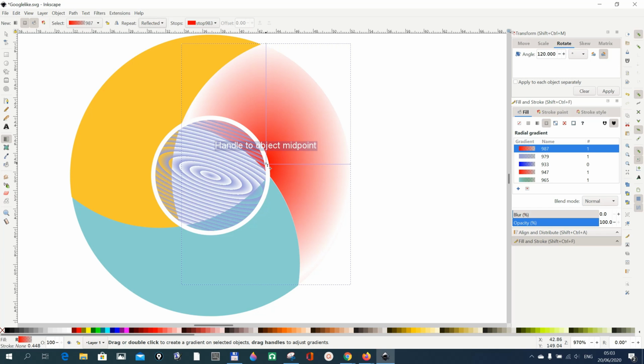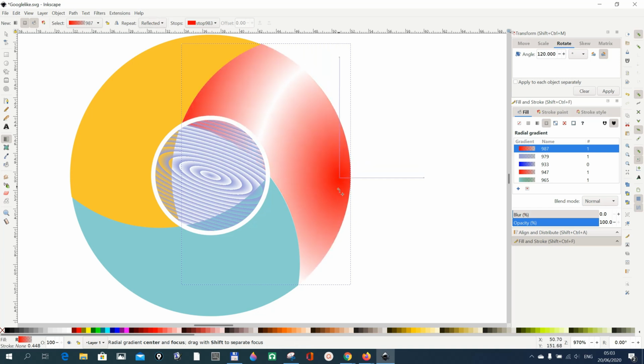So let's pick this and move it around a bit. We pick the hole. Yes, I think I got it now. You can move it around. Place it somewhere here, and we get some lights there.